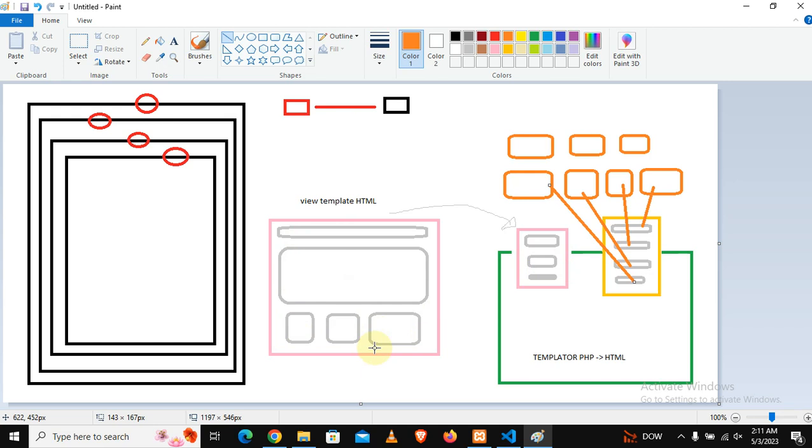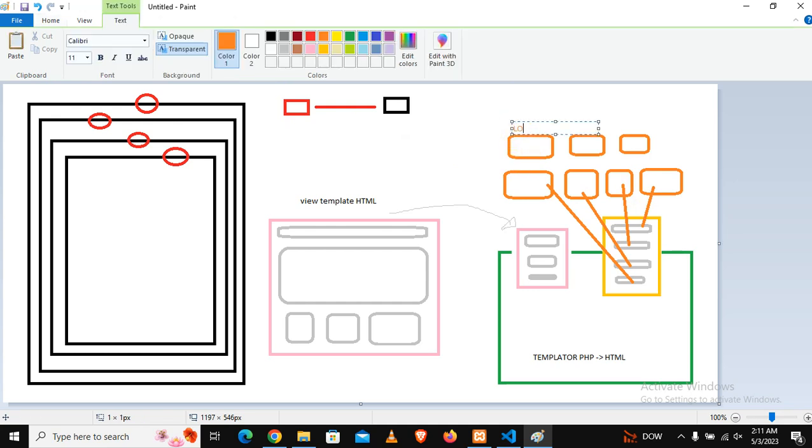What are we trying to do here? Number one, we are trying to make sure that we are sticking to good programming practices by creating loosely coupled code. As you can see here, in these sections, this might be a login HTML, this one.